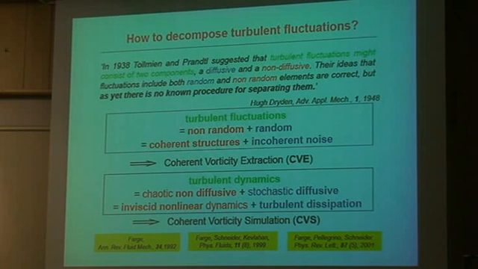So we were in 1948, and now we are in 2011, and we have slightly new technical tools at hand, and one of them is the wavelet transform. I pretend, and I'm going to try to demonstrate to you, that using the wavelet representation we now have some technicalities to do the following. We take turbulent fluctuations and we split them between a non-random contribution and a random contribution. The non-random we call coherent structures or coherent fluctuations, and the other one is incoherent noise.